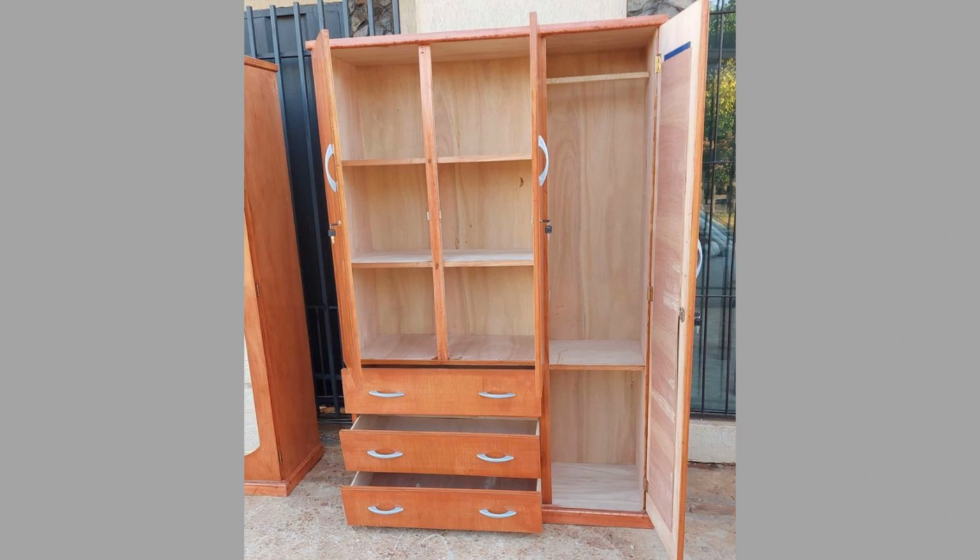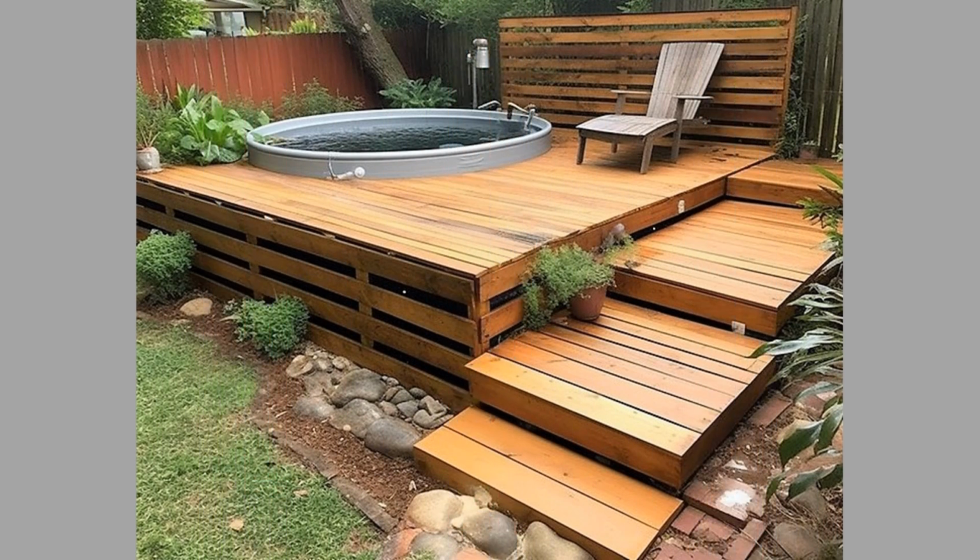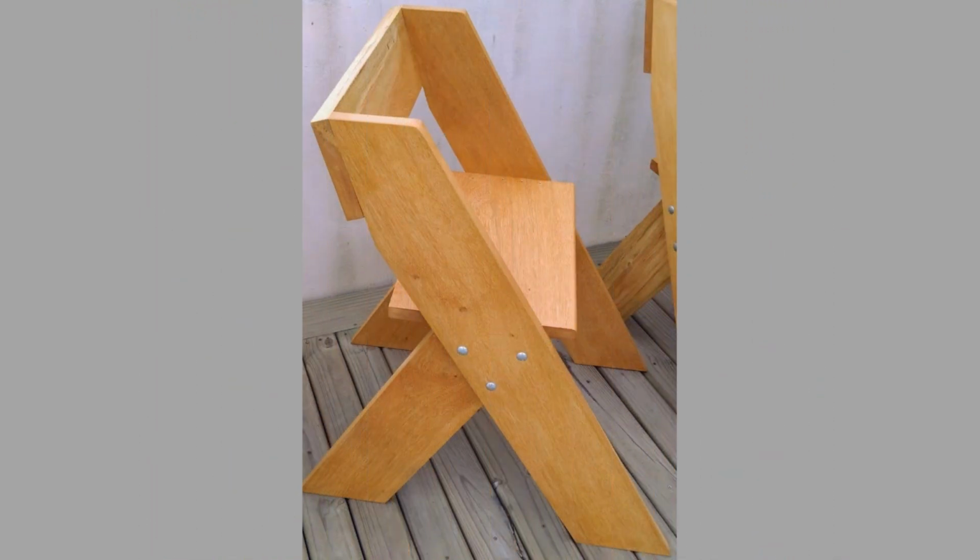Wooden furniture is superior to other furniture types in several ways. No matter what house or apartment you live in, a piece of wooden furniture would benefit the overall aesthetic. Solid wood furniture is worth the investment. With the proper care, wooden furniture will last for generations to come and its value will only go up.